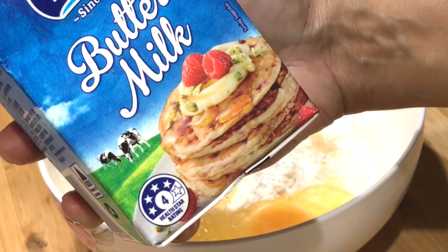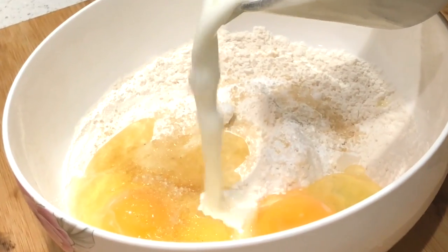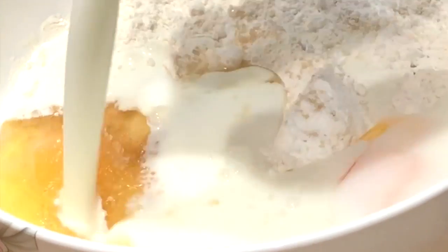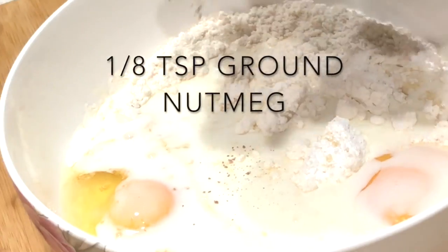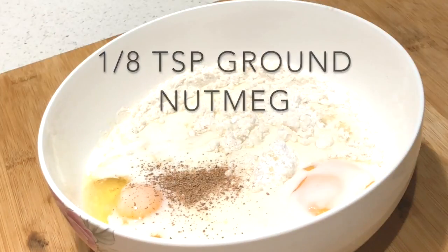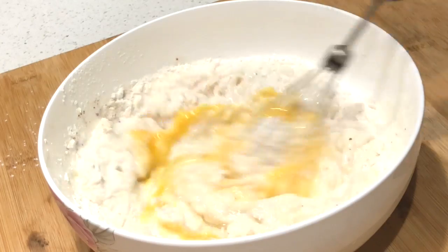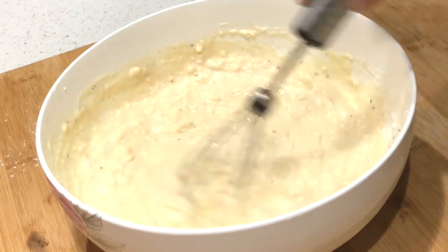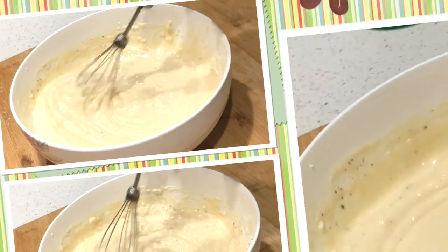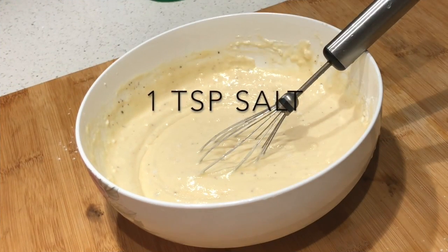And we're adding 3/4 of a cup of buttermilk. Now many recipes call for milk, but please try buttermilk as I make them. It really creates a delicious batter. And we're adding 1/8 teaspoon of ground nutmeg. You want to stir the batter till it's nice and smooth. As you can see, we have a nice thick batter. That's what we're looking for. Also stir in 1 teaspoon of salt.